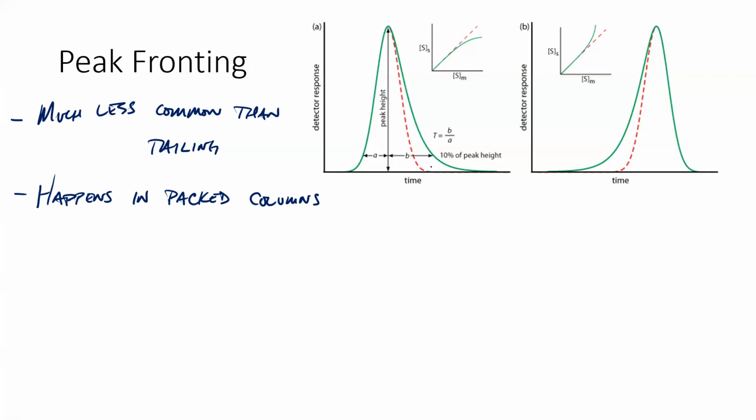If you're tailing, some of our analyte is staying on the column too long, right? But if you're fronting, some of our sample is coming off the column too early. And really the only thing that would cause a sample to run off the column very quickly is if that column wasn't uniform all the way through, right? You can imagine, how many of you had an ant farm growing up? How many of you have seen an ant farm? Like sandwiched between pieces of glass? I had one.